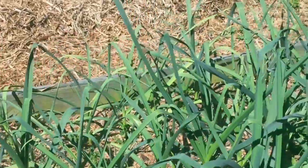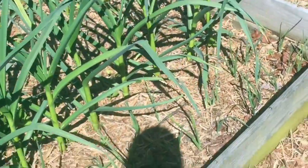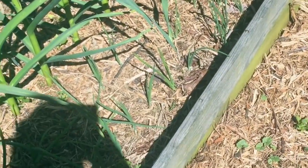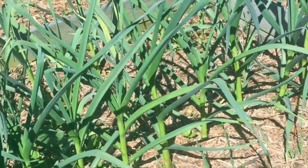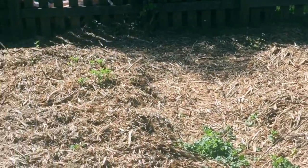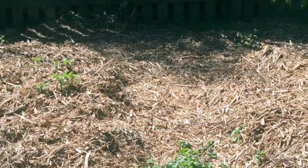In this one, this was an old raised bed. There's potatoes in here. And then this is all of my garlic, and there's some onions down in this corner here. Let me get out of the way of my shadow, but down in there, there's onions growing. And so this garden, in all of its grandeur, which really looks awful right now, is going to be next year's garden.